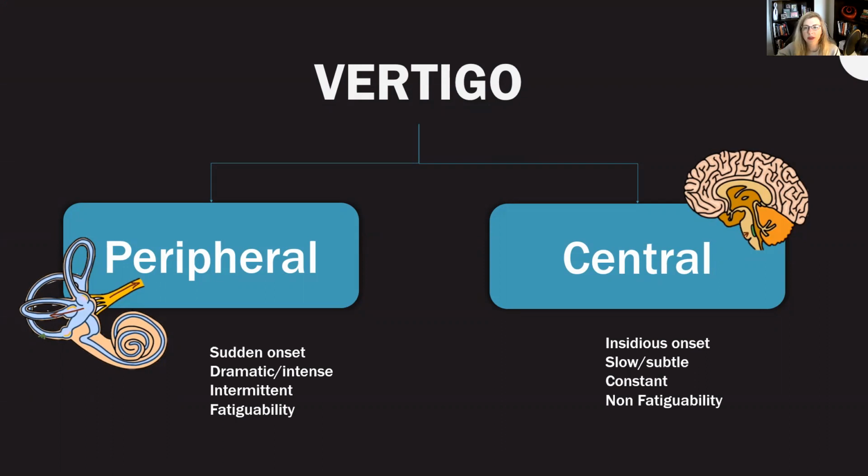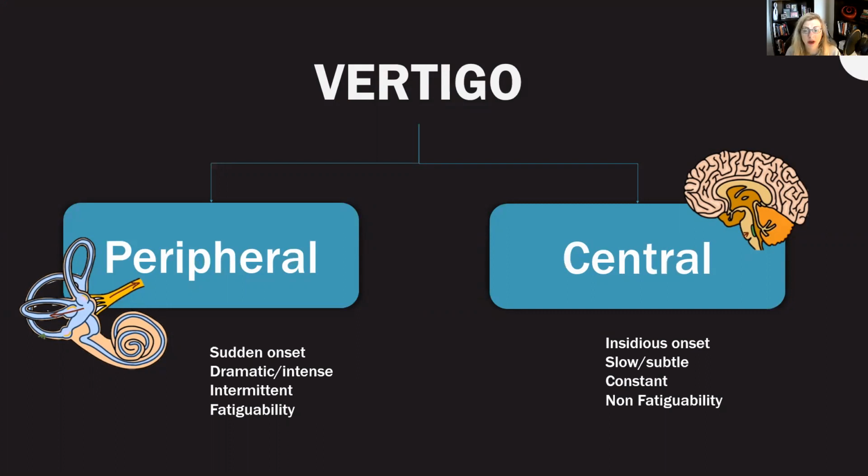So if it's been kind of subtly increasing slowly over time, and it's been pretty constantly dizzy, but the patient is managing, that is a big indicator that this might actually be something wrong with the brain. Of course, the brain is tricky, and remember that it doesn't always notice its own problems, which is why it's really important and hard to notice central causes of vertigo. Peripheral causes, on the other hand, are big, they're dramatic, they're intense. These people can't walk down the hallway, they're vomiting like the Exorcist all over the room. This happens suddenly, exactly an hour and 15 minutes ago, and the dizziness comes and goes.